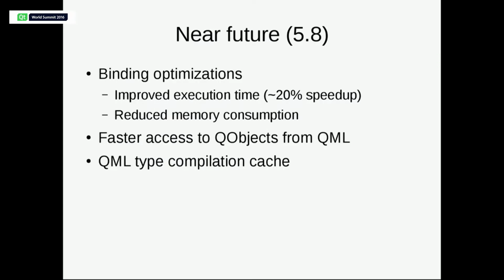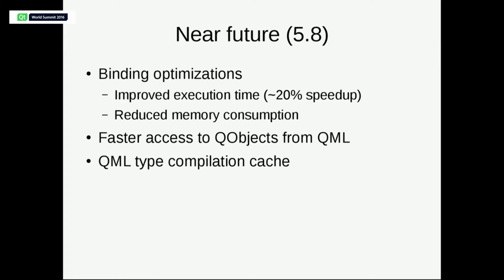So what we focused on in the past few months and what should be available in your hands hopefully soon, definitely this year, are changes we've done in the QML engine to make QML run faster. The first bulk of the changes is about optimizing bindings. We focused on reducing the time it takes from emitting a signal that something changed to the binding reacting to it, calculating a new value and then writing it back.